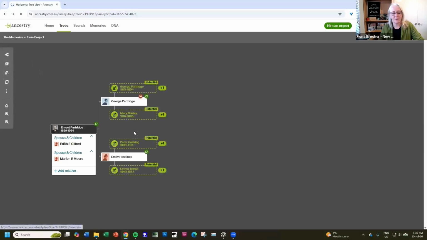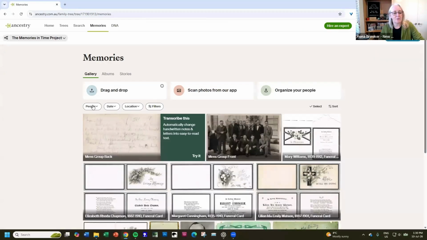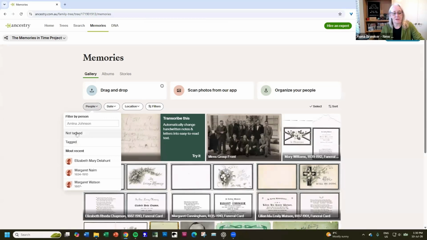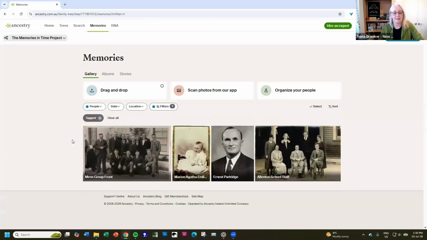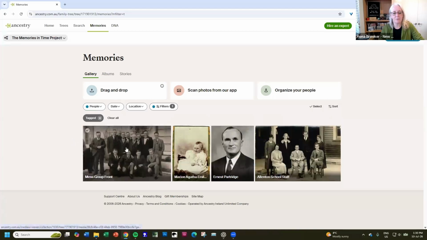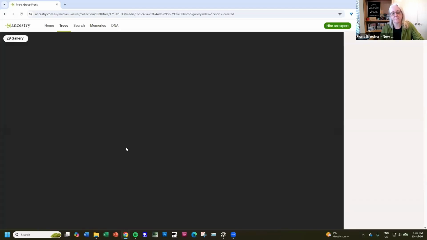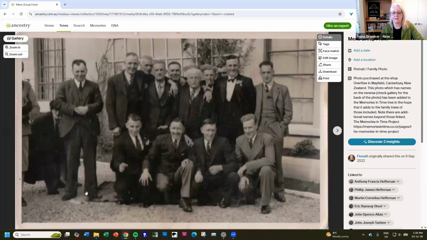I'm just going to go back to my gallery. So within this people, I can also look at the people that are tagged compared to not tagged. So a tagged image is one where the people, so if I look at this one here, this is the Mystery Men's Group photo that I found in a secondhand shop. Some of the men in this photo are tagged, i.e. they are named. So when I hold my mouse over those people, they actually have their name picked up. Some of them aren't tagged, i.e. there is still a who is this.